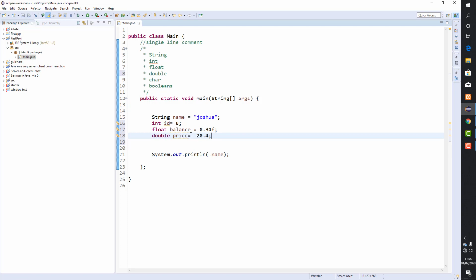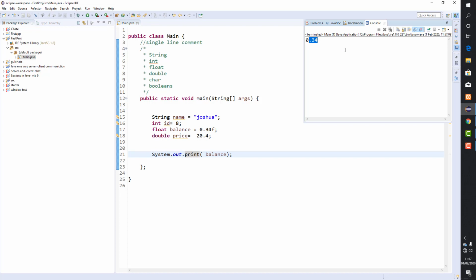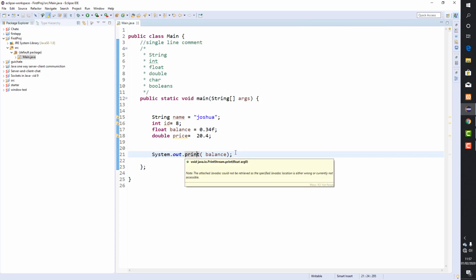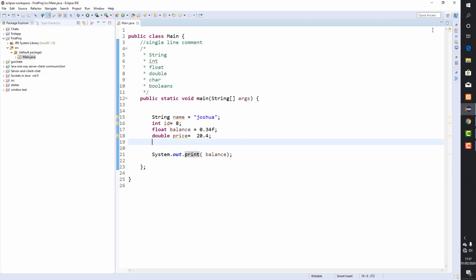Again, if you want to print any of these variables out, you just have to call the name here. For example, you may print the float, the balance. Okay, and then let's see what is going to happen. And of course, this now prints a string, so you just have to put it as print. I'm going to explain the difference between println and print. So you can see it has already printed that. Print line is normally used to print strings, string variables or lines or text or characters, but the print is used whenever you are dealing with digits.